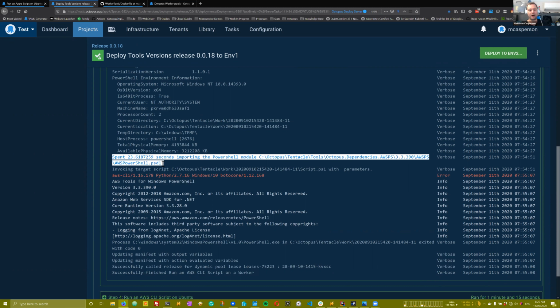So I think what you will find is that when we install things like the PowerShell modules, there is this debugging message that shows you how long it took to get, how long it spent to import a module. And from here, you can tell the version. So if they're using PowerShell anyway, you get that. I don't think you're going to get it for the cross-platform tools though. So that's, yeah, I can see how that would be useful. Yeah, something to keep in mind. I don't know, we have plans to do that now, but it would certainly be a useful support tool.